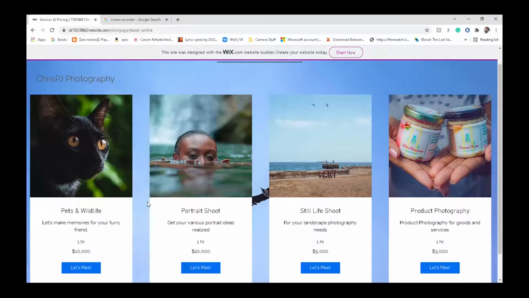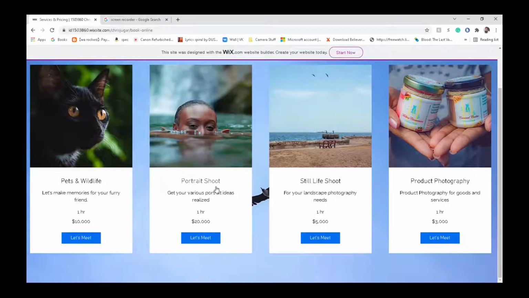Alright, so it's basically the same for each one: a portrait shoot, a still life shoot, product photography.